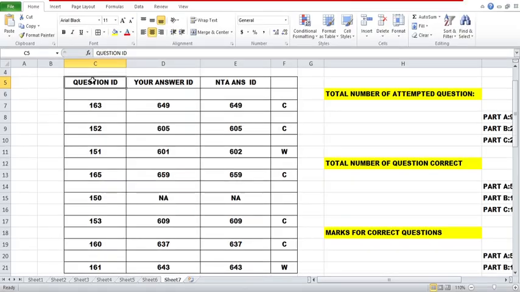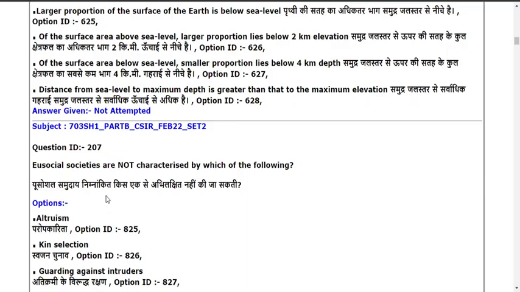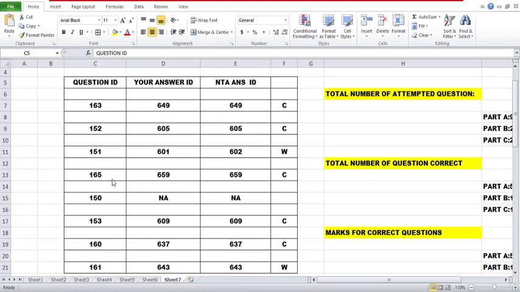First you should put the question ID. Where can you find the question ID? The question ID can be found in the response sheet itself. I'm just showing you. Say this is a response sheet; here you can see question ID 207 is the question ID for that question. Next, you should write this for all of them, but make sure you first complete part A. After completing part A, you can go on to write the answers for part B, then part C. Likewise, go part wise.